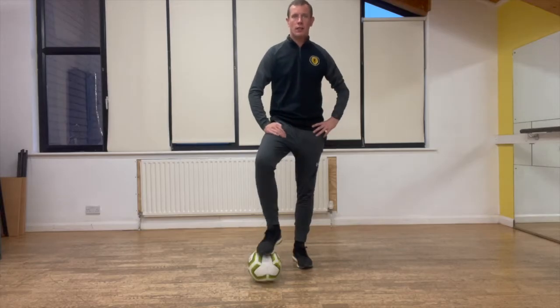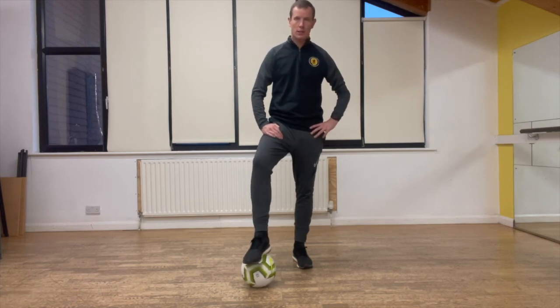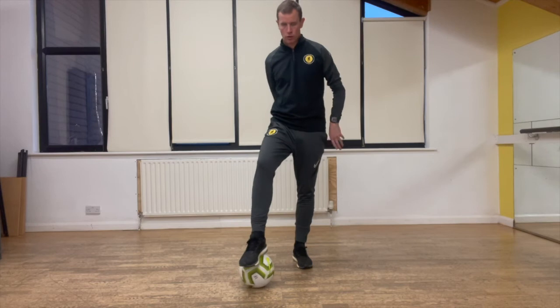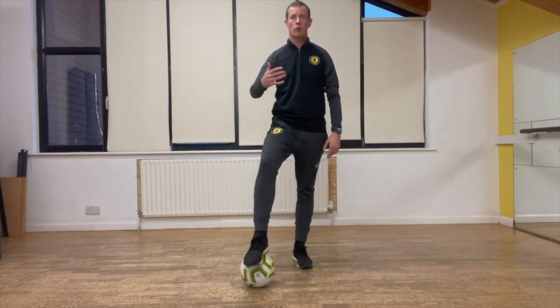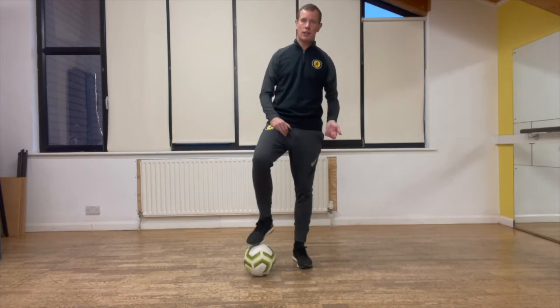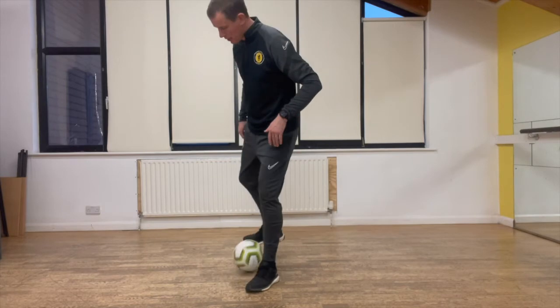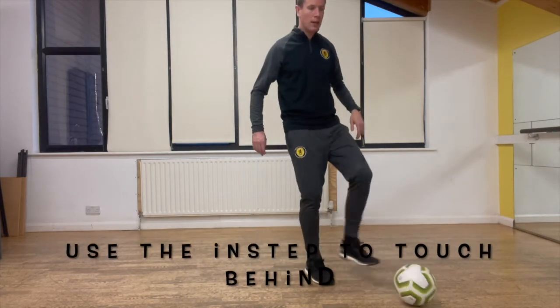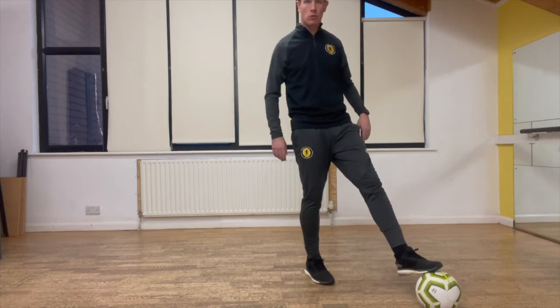Okay, first challenge this week is the V-shape challenge. Okay, it's going to involve us taking V-shape touches with our stronger foot to move the ball across our body, behind, to then take a touch on the other side. We're going to try and do this on both the right side and the left side. What we'll start with, I'll take the touch out, take a touch behind me, and create that V-shape there, then I stop in this position. Okay, that's my V-shape on my stronger side.